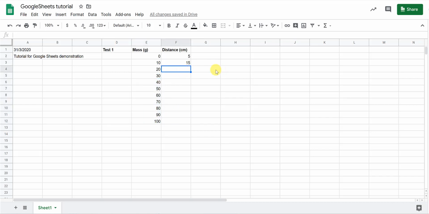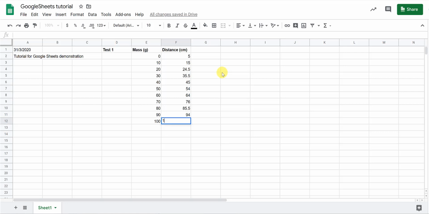So now I can focus on putting in my measured data of distance each time. So let's say the data looks something like this. Hopefully you can see that there's a fairly simple relationship that I'm using here between the mass and the distance. Something like this, 76, 85.5. Of course, the experiment would usually take a lot longer than this. Oops, I've made a mistake there. So I can go back to it and write over it again.